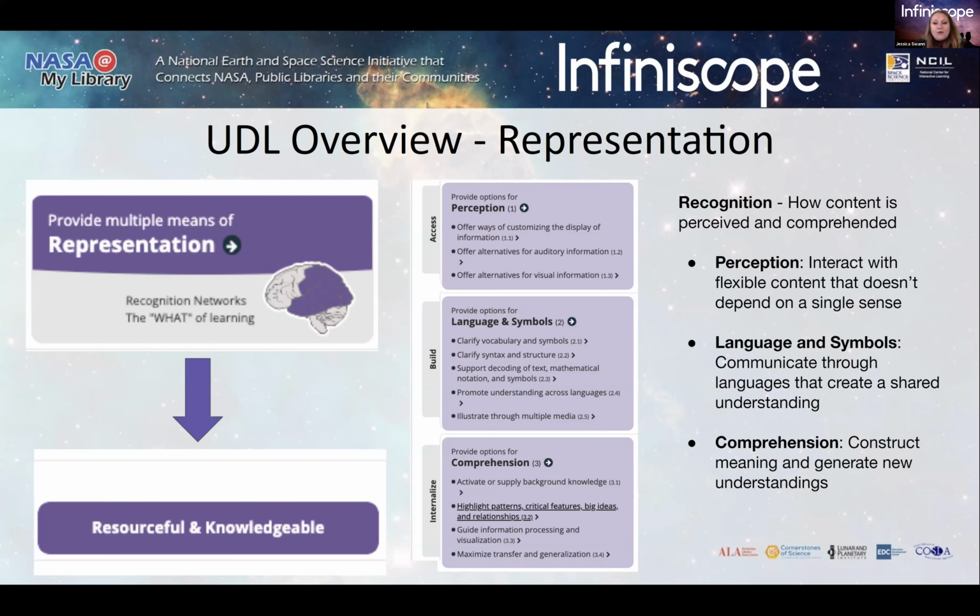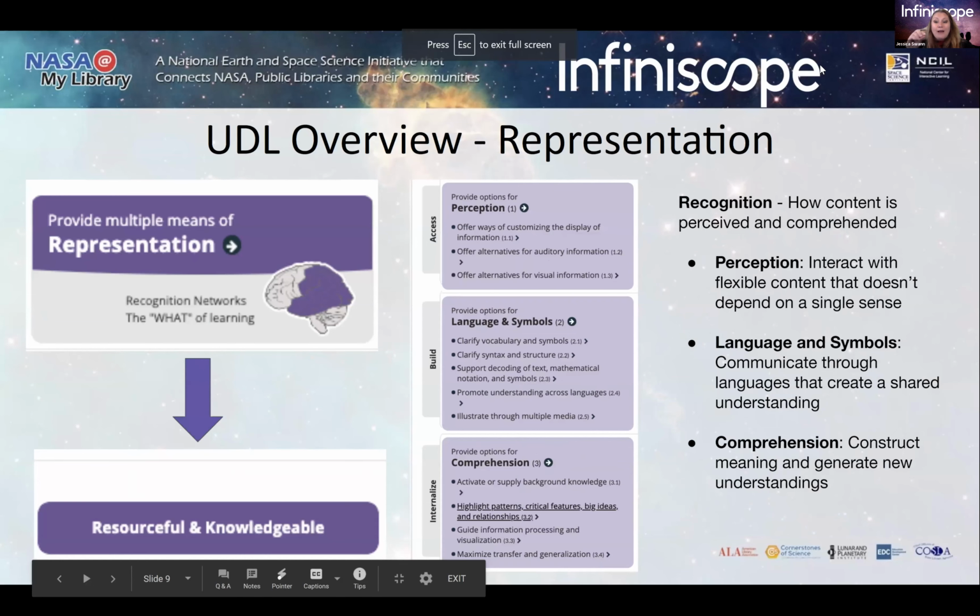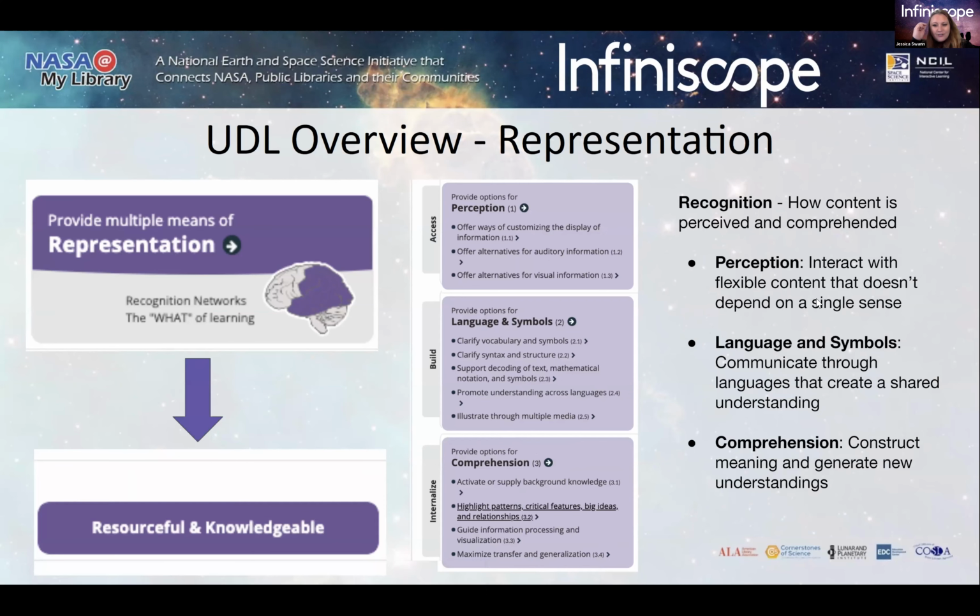Also learning in itself and the transfer of learning that really occurs when multiple representations are used. So when a learner is given the opportunity to engage in that content in a variety of ways, that really allows them to make that connection and really connect with the content and the concepts. So in short, there's really not any one means of representation that's going to be optimal for all learners. Providing options for representation is essential.